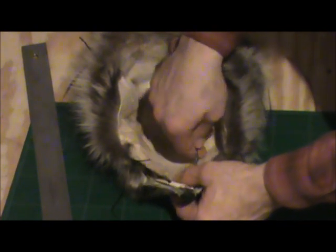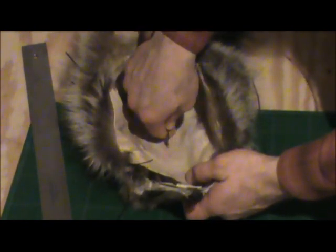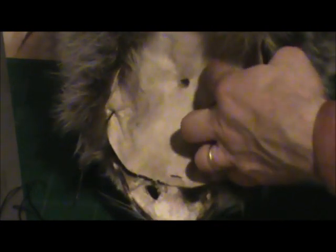Here's our needle coming up — see it right there? Now we're going to do the same square knot. Square knotting the other side: right over left, tighten it, left over right. Now that we got all this stitched, we're going to fasten the head up front — I'm just going to take and do a couple stitches across here, and one to hold the back side, and then you're done. It's simple — it's a mountain man hat. We stitched the head fast right down here and right up there, and we have all our stitching in there, and it makes a nice round hat — that's the way the mountain men did it.